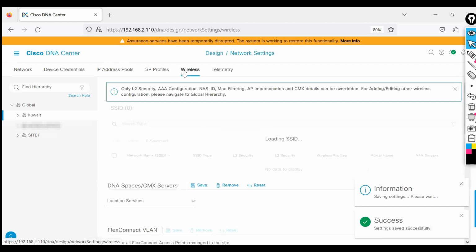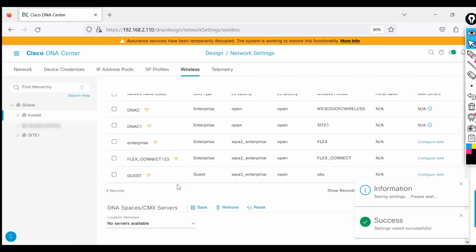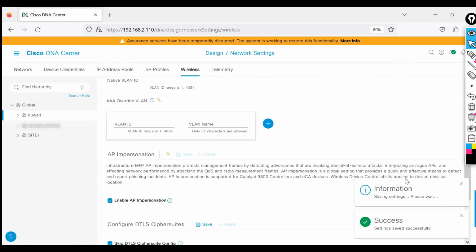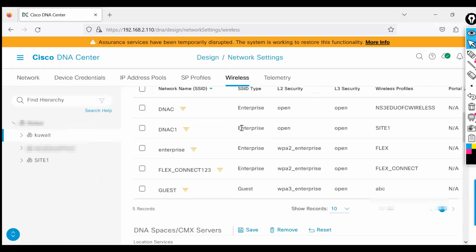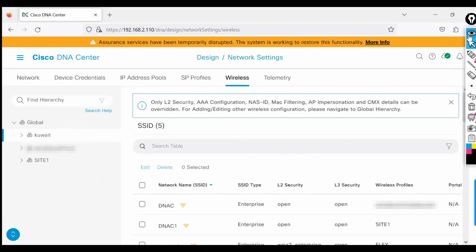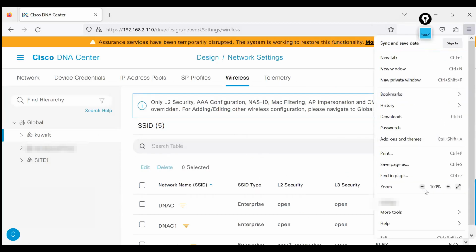Then you go to wireless. Under the wireless, you are supposed to configure multiple things. First thing, let me zoom in.